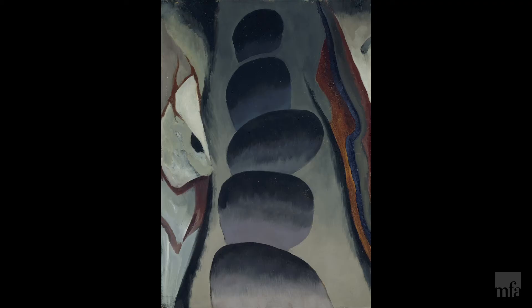Take a closer look at Helen Torr's Evening Sounds. You may notice shapes receding into space towards the top of the composition, lines of rusty oranges that draw you through, and these rocky shapes. Are they blue? Are they violet? They're sort of subtle tones that shift within them from a really dark blue-violet to a little lighter, or perhaps set in gray or black.